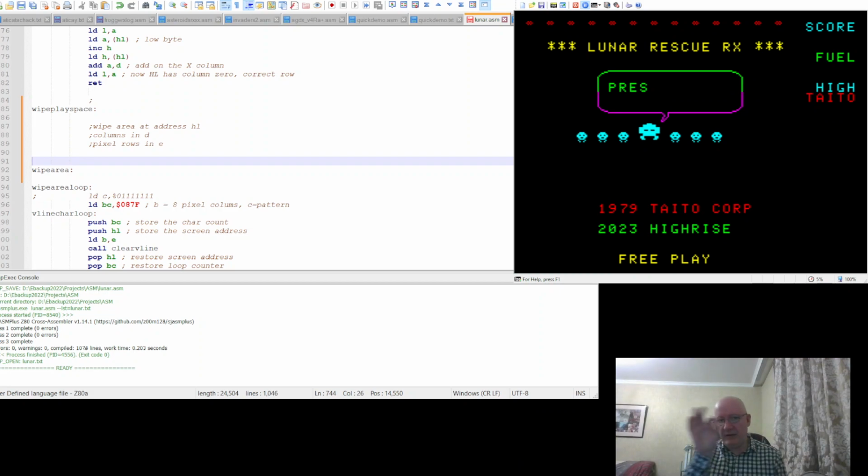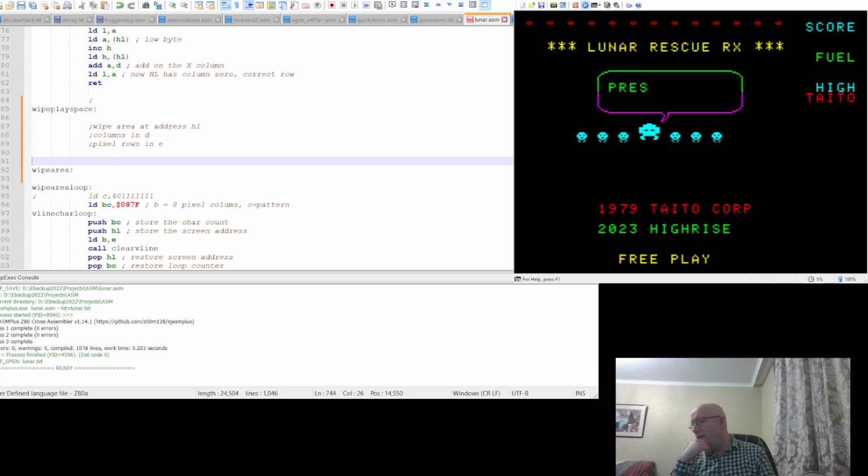You can wipe a little bit like the speech bubble, or you can wipe the entire screen, or if you look at the screen there in the window in the top right, what are we going to wipe there? We're going to wipe about 26 columns across, and then the whole thing from Lunar Rescue right the way down to free play, right?